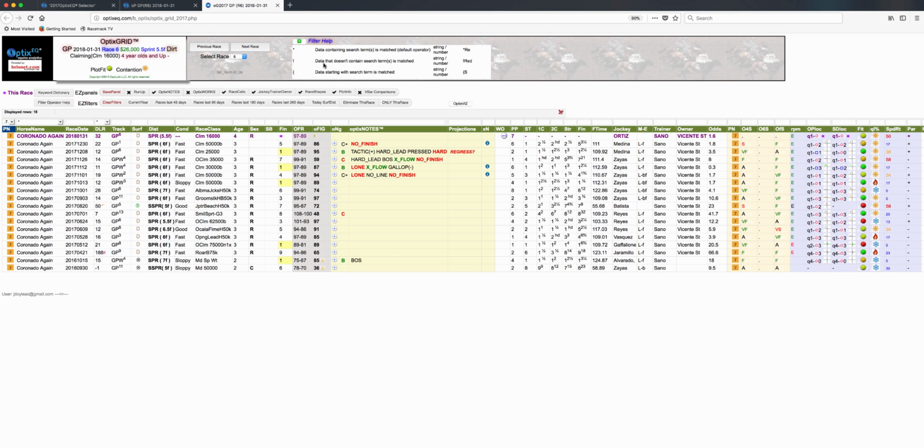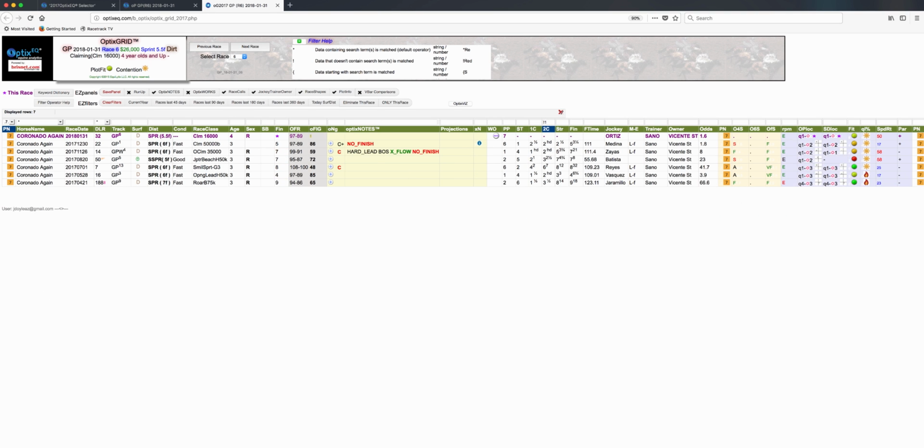What does that do? That just tells me that it's like a not. So I don't want data that doesn't contain the search item. So I want to look at when this horse is not in first place. So I use the exclamation one in the second call. So you can see what happens to this horse. Even when he's close up, things unravel late.